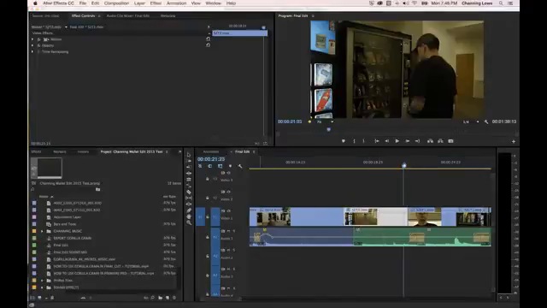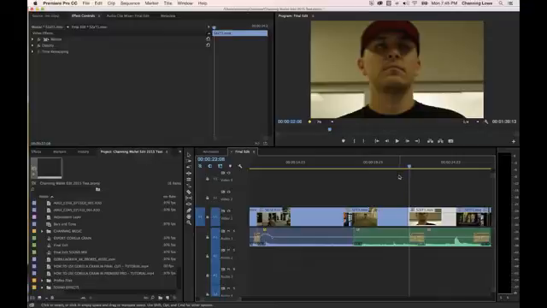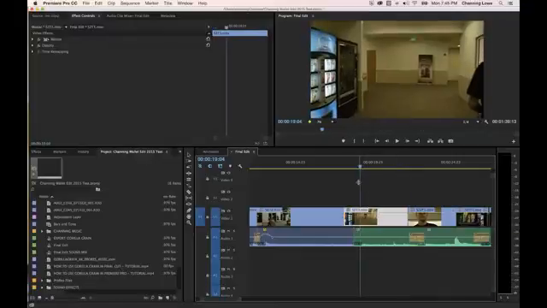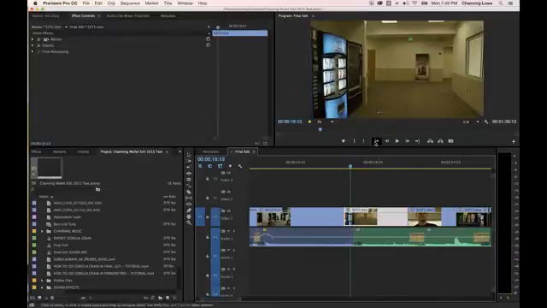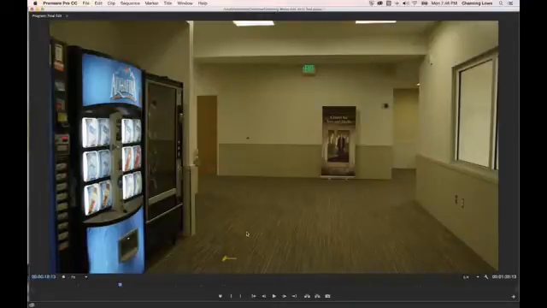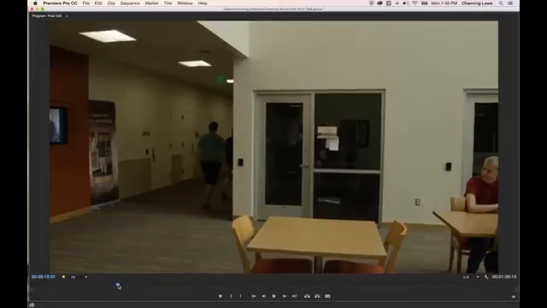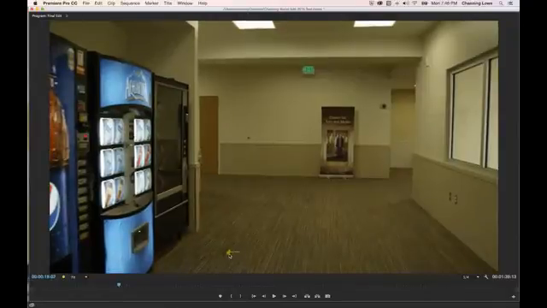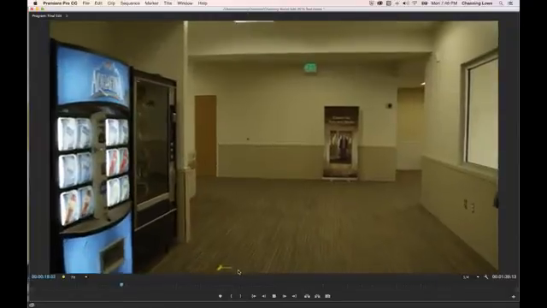Undo that. Let's show a nice little practical purpose for using this round tripping to After Effects and back to Premiere. This clip right here. Notice as this plays, there's some gaff tape on the floor there for a marker where the actor's supposed to stand. And say we want to take this over to After Effects and do a little bit of removal right there of that tape.